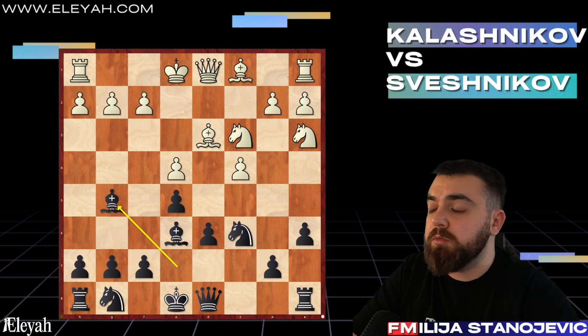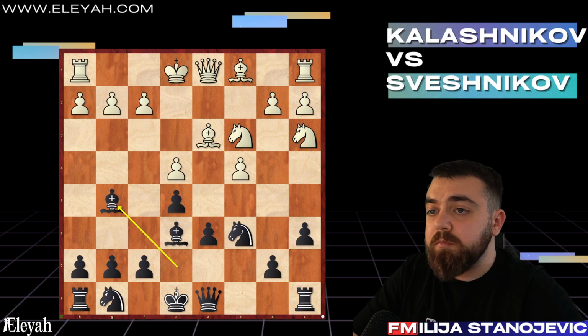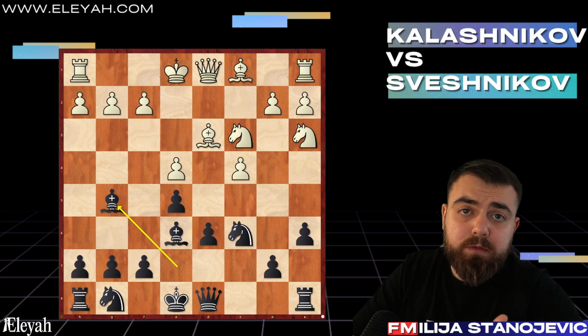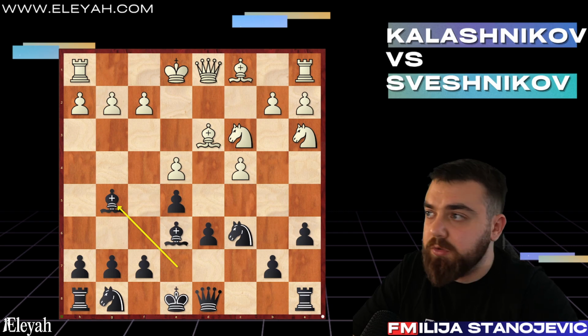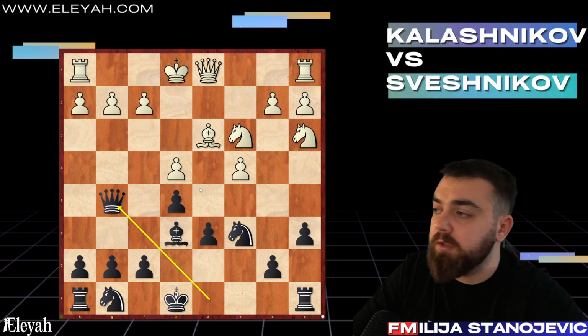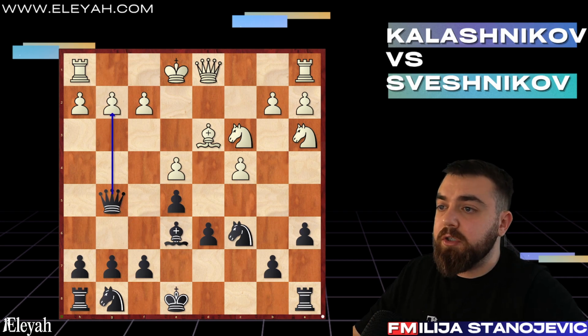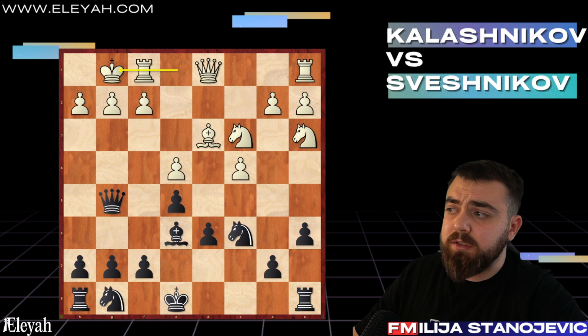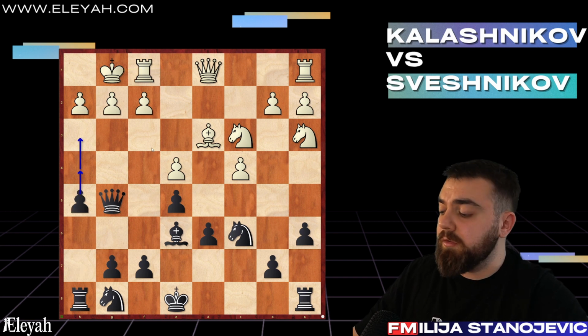And now bishop g5. So we are immediately offering the exchange of this bishop. They can take, and they can avoid taking, of course. Taking usually is not the best option for them, just because it develops your queen immediately, and suddenly white is experiencing some pressure, especially if they go castle here. We have this very unpleasant move h5 for our opponent.